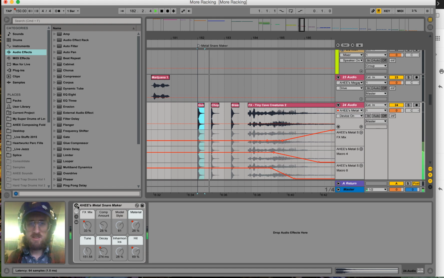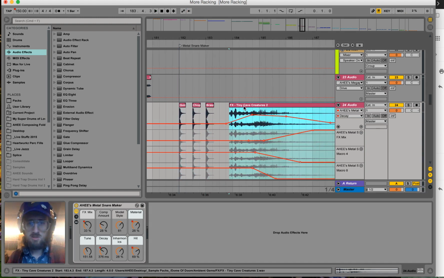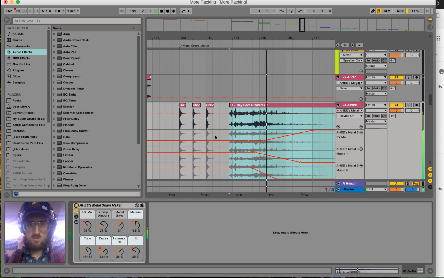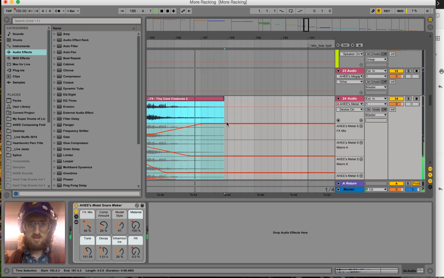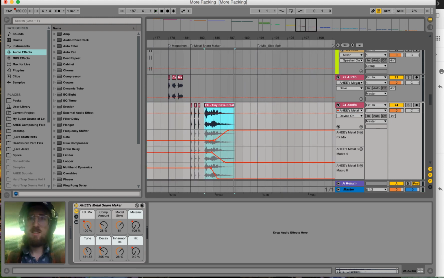So we've got these snare drums. Now I'll apply the snare metal maker. I don't know if you can hear it. It just adds some metallic sound to it, and you can also automate it here to get some pretty cool effects. So I'll play it without, and now with. Yeah, definitely get some cool sound design going with that.